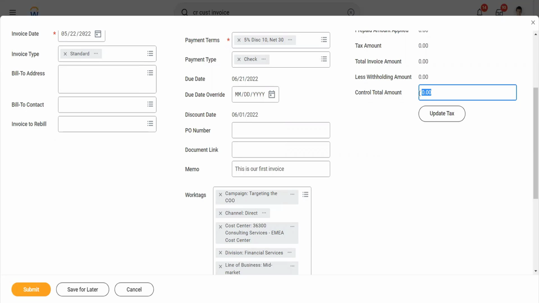Now, this is not required as per me when there is only one line or two lines or 10 lines. It is only when you have multiple lines, multiple items you're selling, and you know in advance that the promised amount to be paid by the client is like $10,000. In that case, you can mention the amount to have a control check in place. Otherwise, you will see no one is using it. To be honest, I have client teams and they never use it because sometimes there are only 5 lines, 10 lines to bill the customer, not more than that. So no need to worry about this one.